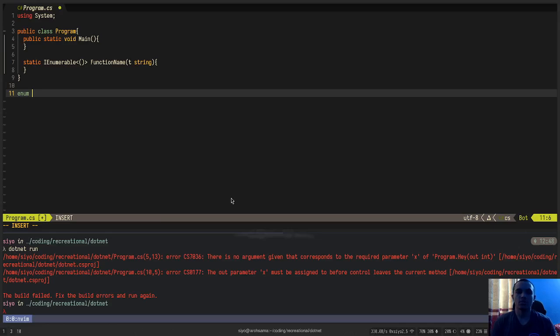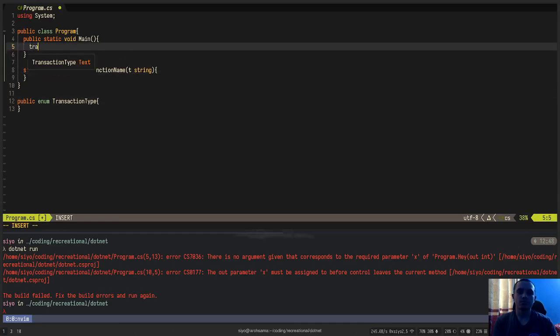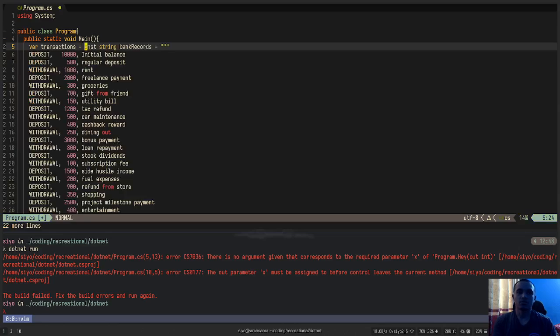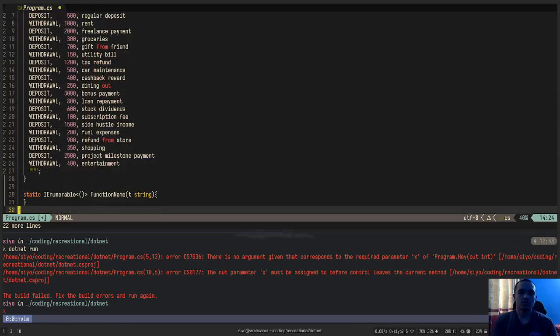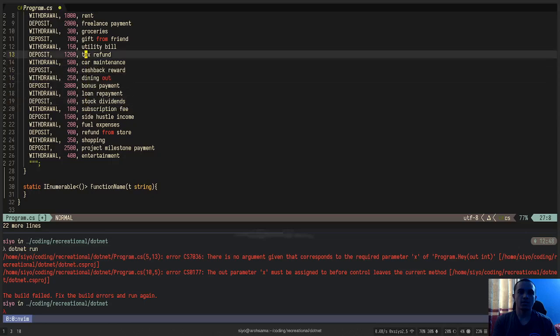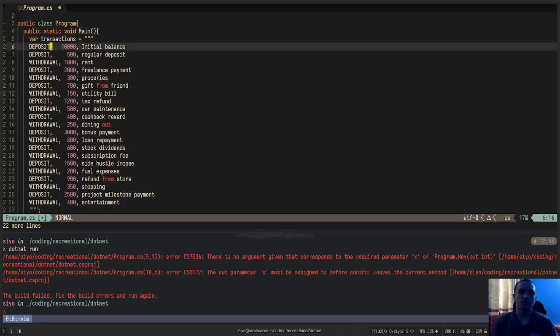Enum, okay, so enum is public enum. Okay, this enum type is public, and this is our transaction type, right? And we have certain fields over here. Constant and records. Okay, so this is our transaction over here.